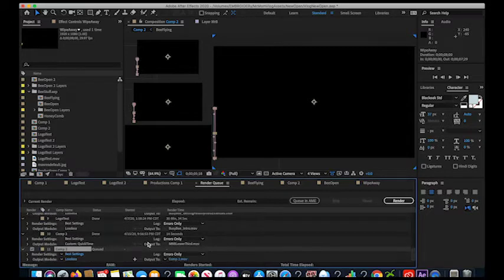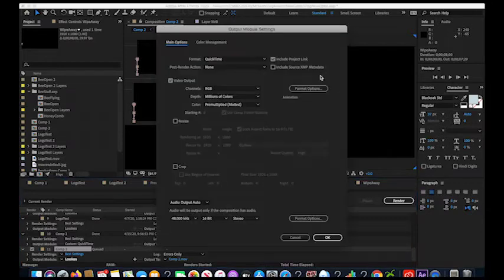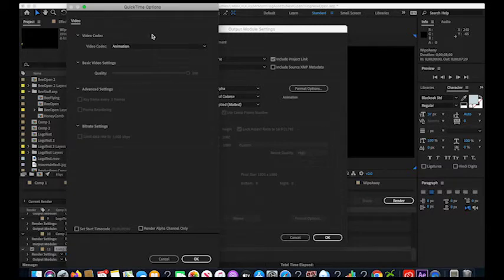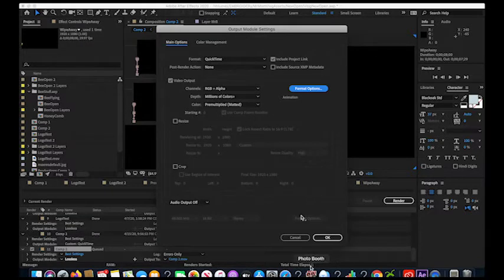When you export, coming in here, lossless, I turned off audio output because there's no audio in this lower third, so not a huge deal. QuickTime is fine, but when you export, it's got to be RGB alpha. The alpha channel is the actual transparent background. So when you do video output, RGB alpha, format options, I keep it animation, so it keeps a clean, animated, consistent look. Again, QuickTime is fine with that. Go ahead and hit OK. I've already exported this, so I'm not going to hit OK. So that's the lower third.